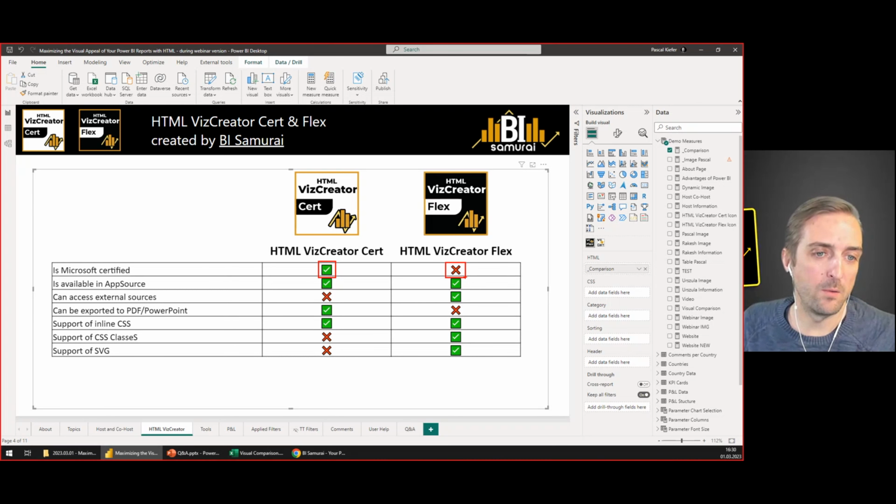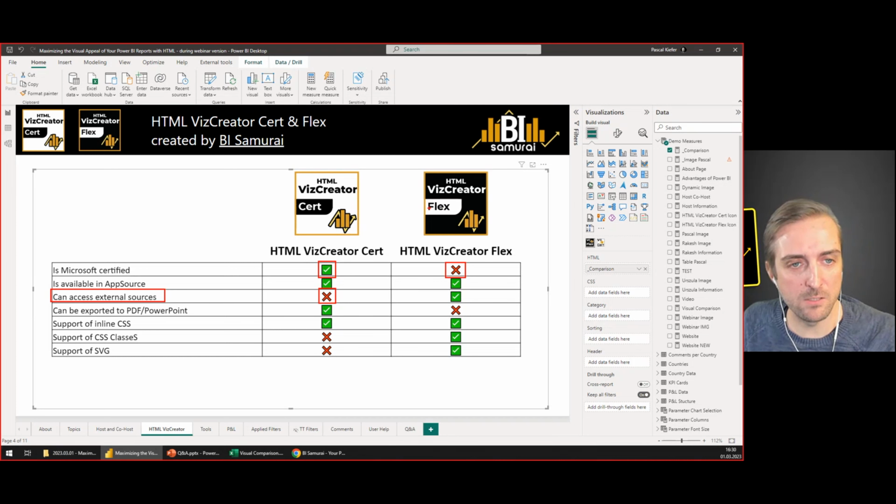For a visual to be certified, it needs to comply with certain rules from Microsoft. One of those rules is that it cannot access external sources. And when I say external sources, let's just think of that as the internet. That's an external source. It's not part of the data set.